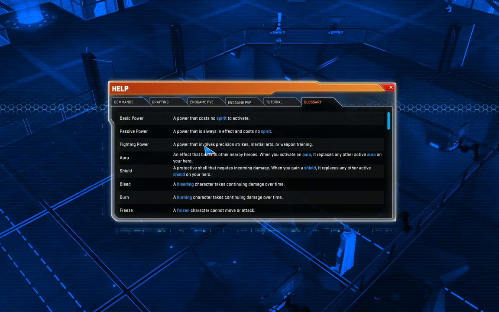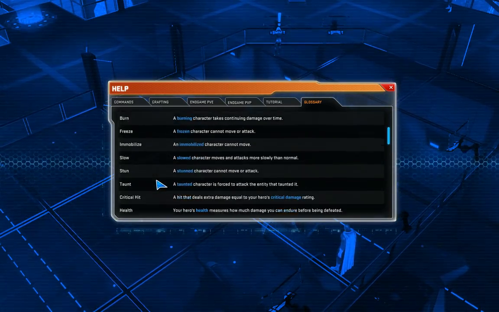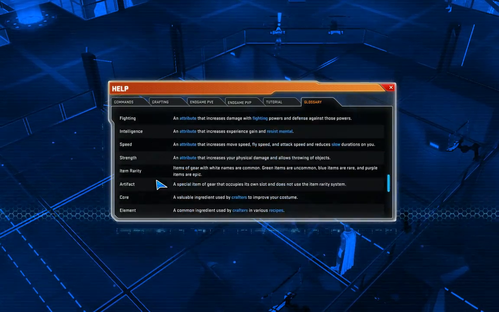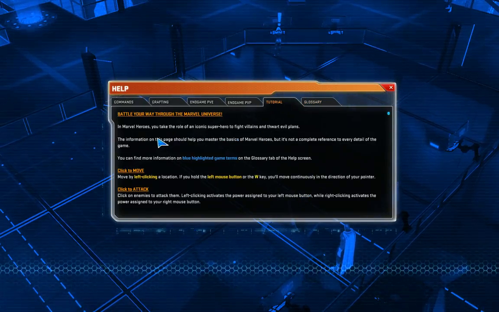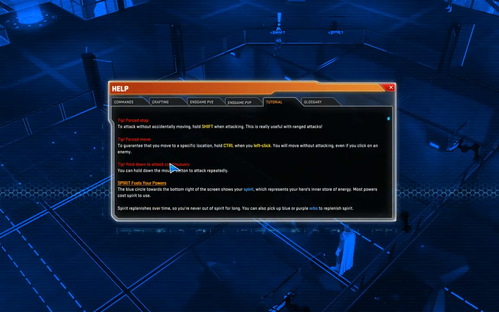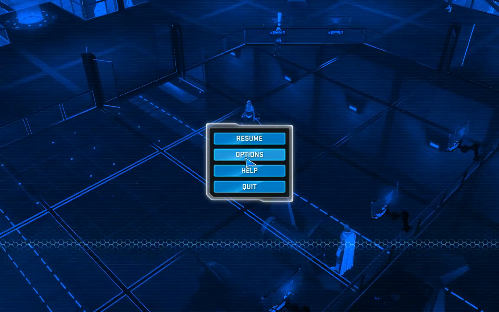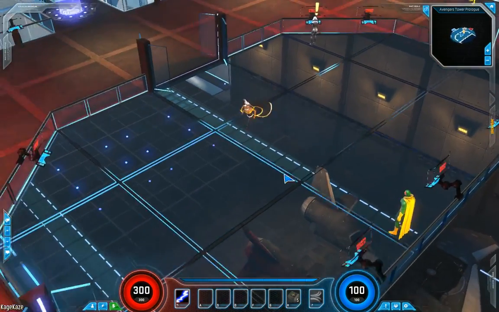So what's a fighting power? Involves precision strikes, martial arts, or weapon training. Energy projection. Wow, there's a huge glossary. So you take the role of an iconic superhero. Information on this page should help you master the basics. Click to move, and so on. Alright, let's go ahead and get out of that. So unfortunately the options are a little bit bare bones at the moment, but that's okay. Here's Storm.